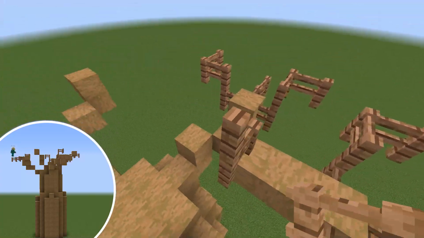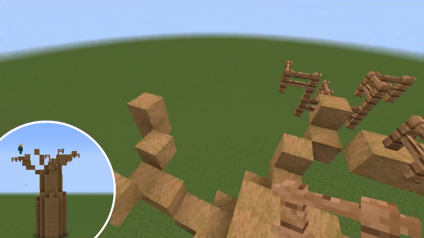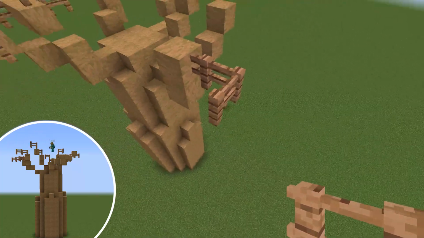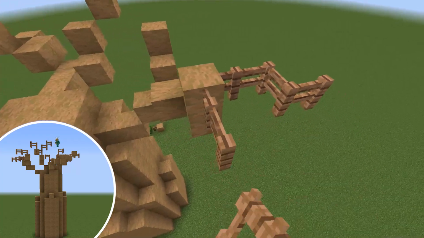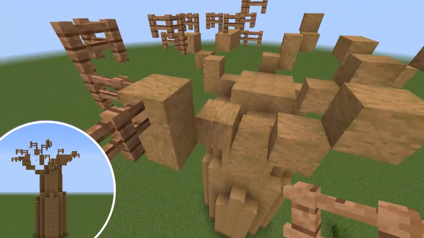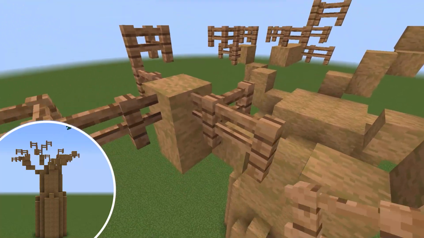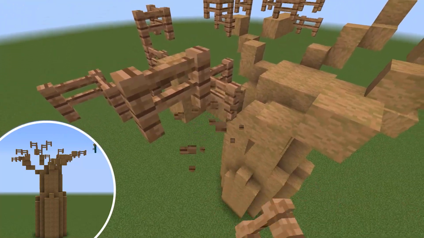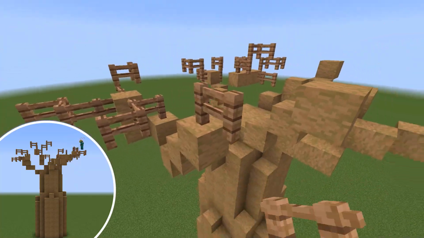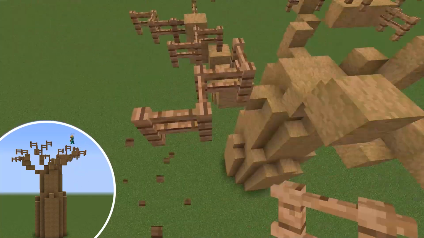I don't really know how to describe this right now, but you can see what I'm doing. I'm just placing fences wherever I think a branch is needed or wherever I think leaves are needed. If you look up pictures of these trees, you can kind of see what I'm going for. I'm not looking at a picture right now, but I did when I was practicing this, so I'm hoping I'm remembering this correctly.